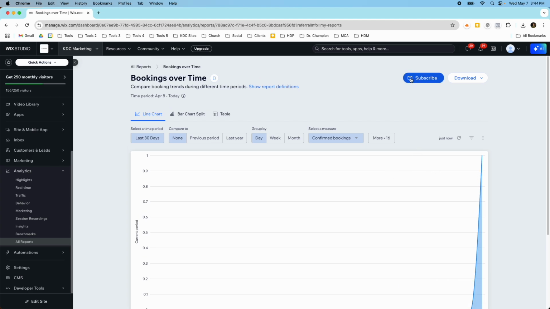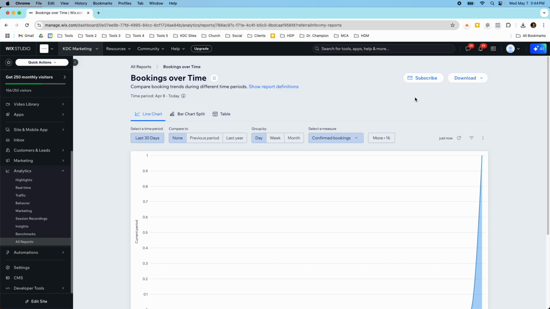And also if you want to be notified, then you can click the subscribe button and get notified, and it will just come directly to your inbox on whatever cadence you choose. So I wanted to show, first of all, that this is a feature that exists for all Wix websites, whether that's the Wix Editor or Wix Studio. These reports exist for any website. And if you go in and customize them a bit and subscribe or add them to your saved reports, that can save you some time. And then of course you can download these and get data and information directly from Wix.